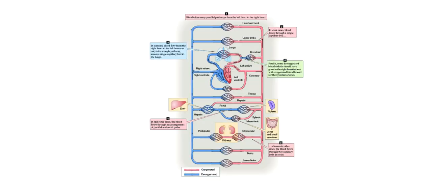All right, this one I gave you beforehand, not because I expect you to memorize it, but because I wanted to point out that there are multiple different pathways for blood to get from the left side to the right side. There's only one pathway for blood to get from the right side of the heart to the left side of the heart. What pathway is that? Right to left. Pulmonary, right? Comes out of the right ventricle, goes to the pulmonary circulation, one capillary bed, and then it comes back to the heart. But as you can see here, there are many, many different ways that blood can pass through because you have multiple capillary beds. They also are going to be different, not just in structure, but also in function.